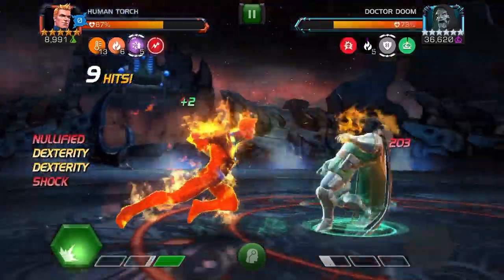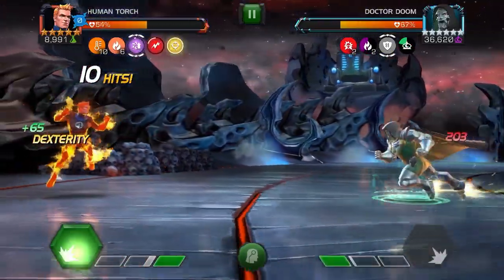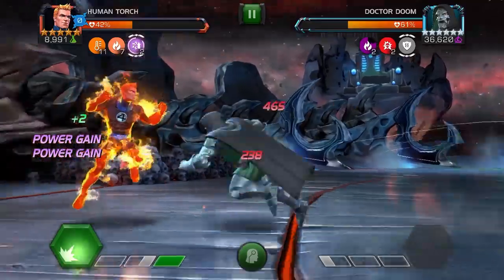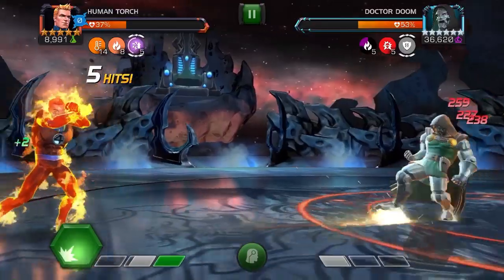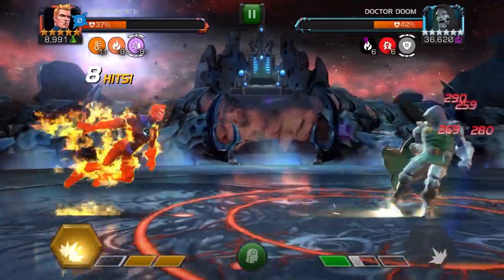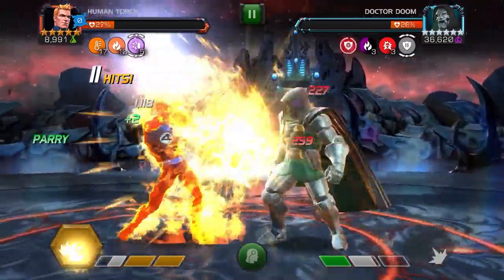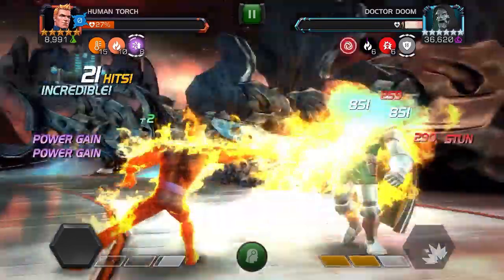Now, my torch is only a rank 4. Legacy has his at rank 5. And as you can see, I have a shock there, so I'm trying to run away. Make sure that I don't get stunned. As you can see, this Human Torch is actually melting him. Alright, and I do believe I just go for an SP2. Yep, there we go. SP2.